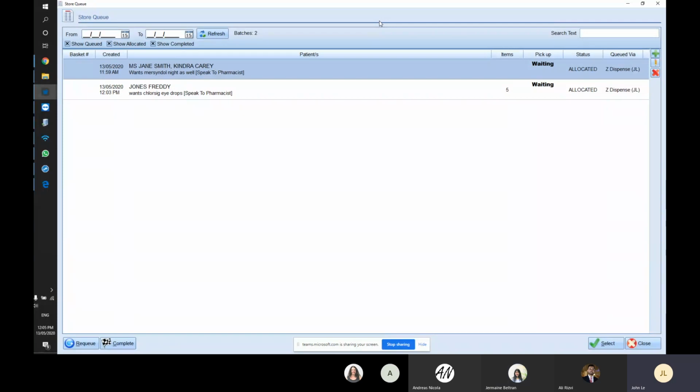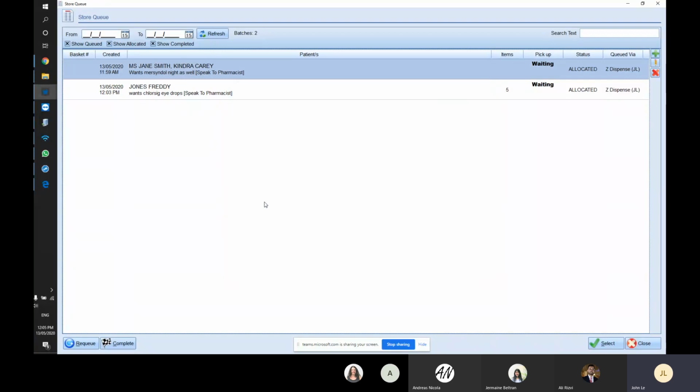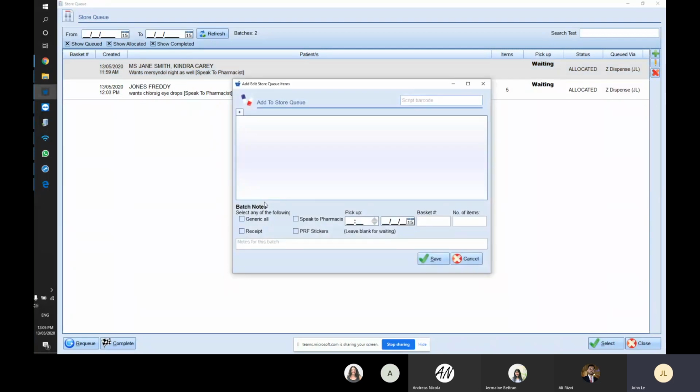Yeah. So we have some pharmacies who are going to use their Microsoft tablets or their ASUS tablets, which have Z on them, and they're just going to leave the store queue open in between dispense terminals. Yeah. So that's an option. Or at the scripts in counter, you can just have this open, really. And there are all the shortcuts as well. So if I go plus, it will open up this add to store queue, and they just need to scan their QR code or repeat or whatever it is, because the focus is here, and then we'll just add in the scripts.